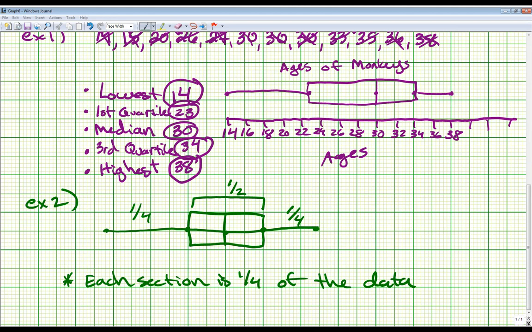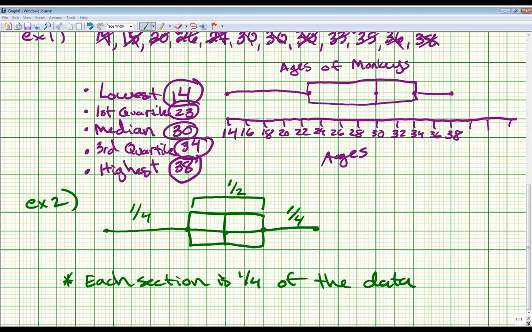And then lastly, example 3, we're just comparing these two, store A and store B. Identify the shape of each distribution. Look at store A, looks pretty equal to me. So I would say symmetric, but look at store B. This one has a nice tail here, so I would say skewed to the right on that one.